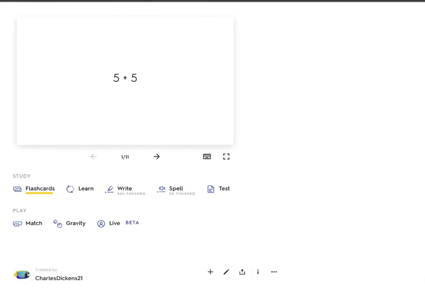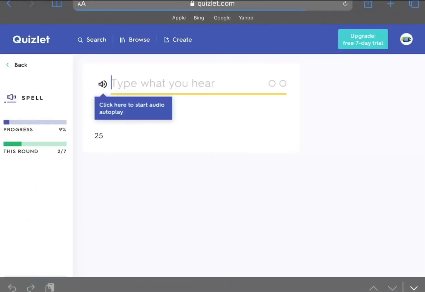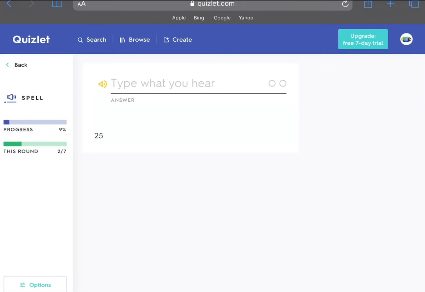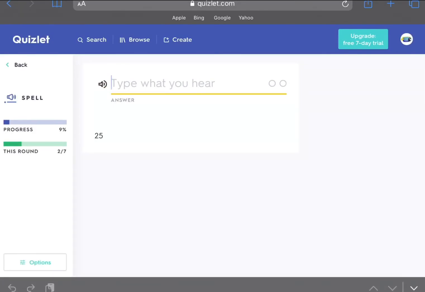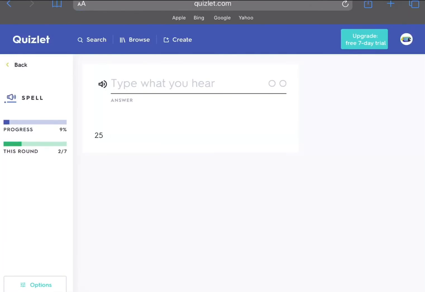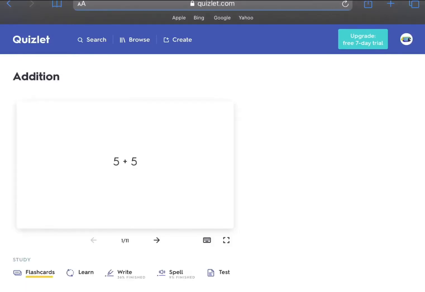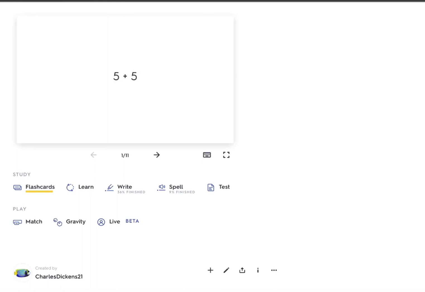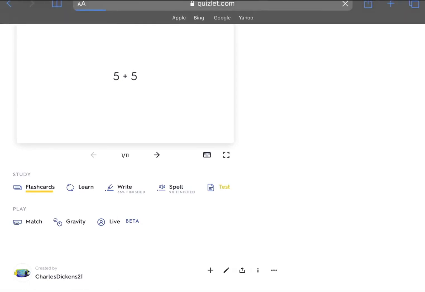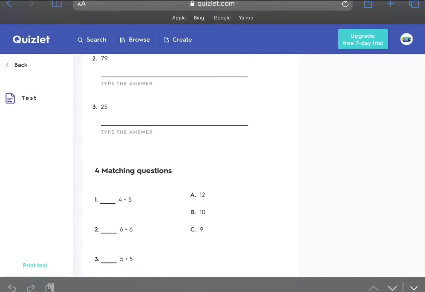So say you want to give the definition. The definition will be at the bottom if you didn't see that. So if you press this, it's 4 plus 1, and we say it's a word. You have to type that word in, and then say you want to know the definition. It'll be at the bottom. So that's spell. And now I like this test feature because it really helps you.